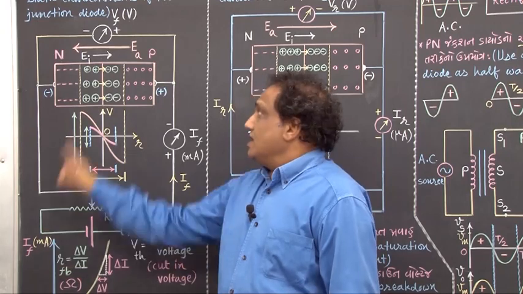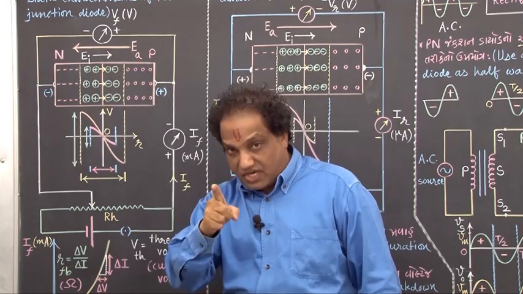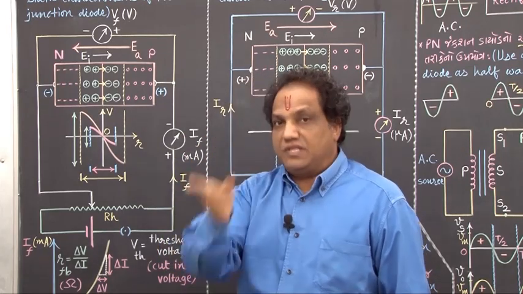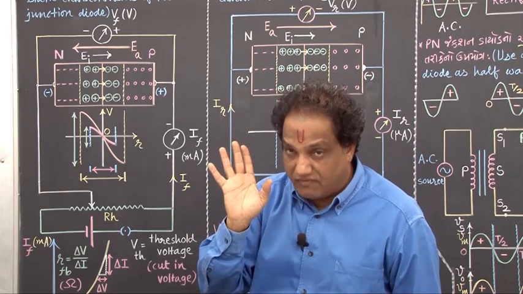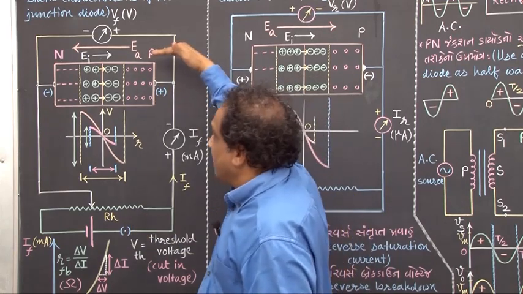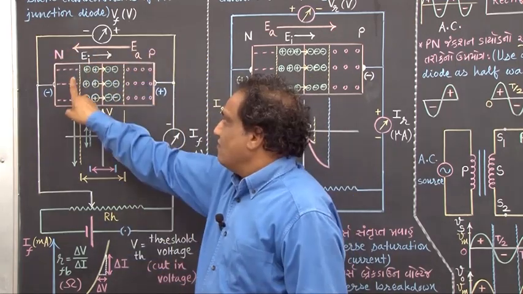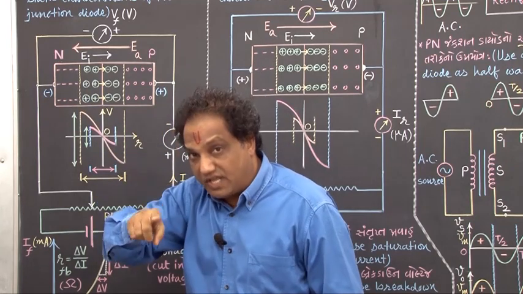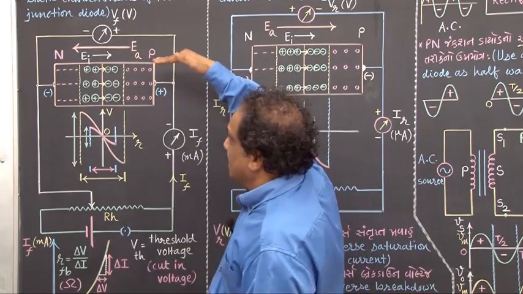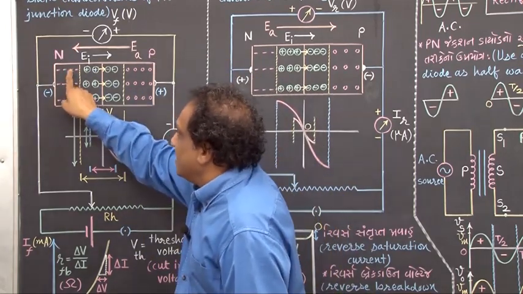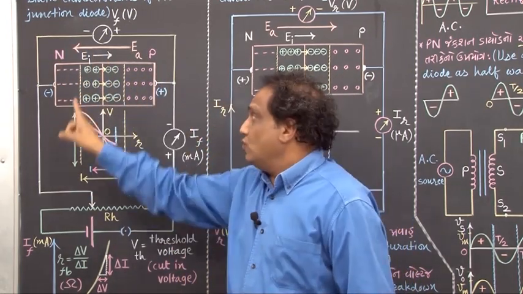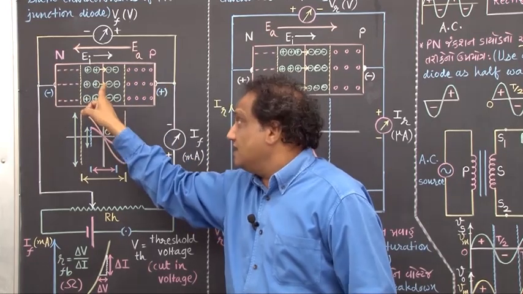Now tell me, these two electric fields are in opposite direction. So whenever vectors are in opposite directions, you can subtract. Okay, then subtract the smaller electric field from the bigger one. This is bigger, this is smaller. Then the resultant electric field will be towards the left side this way. And you know, free electrons are always getting accelerated in a direction opposite to the electric field. If the resultant electric field is towards the left side, then these free electrons will be accelerated this way. Correct? They will now receive energy to migrate through this electric field in the depletion layer.